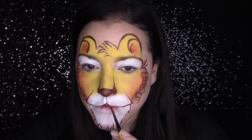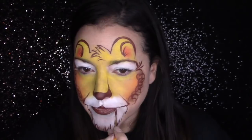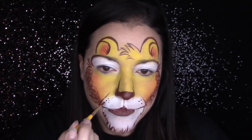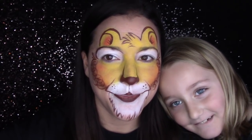At this point you can also fill in the lip. I'm going to fill in my bottom lip with brown because I want it to be realistic — I would definitely do this on a little boy, always with a disposable lipstick brush. I might do a color on a little girl as well, like pink or red. Then a few dots on the muzzle.